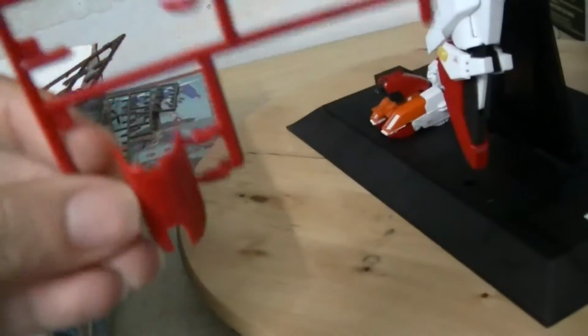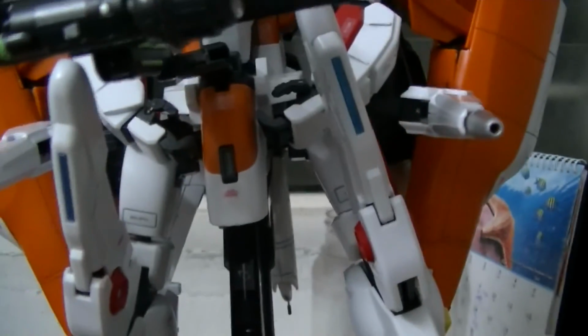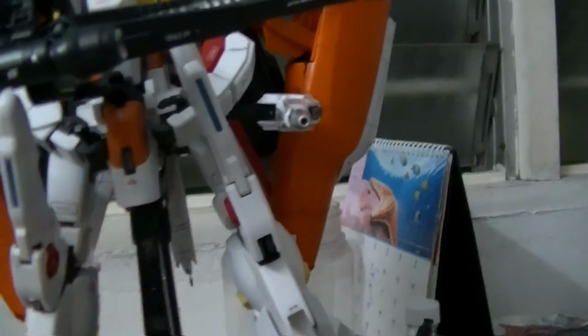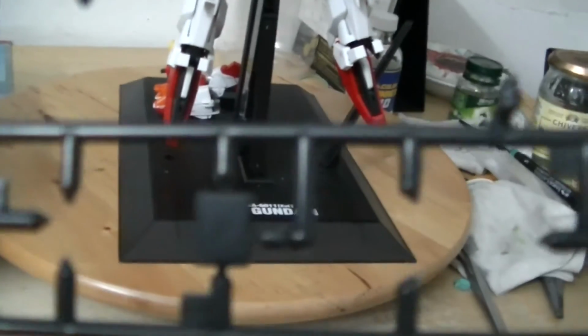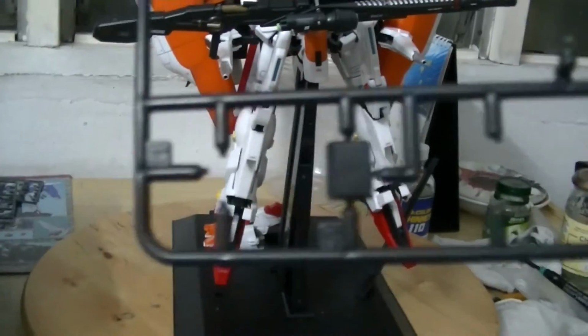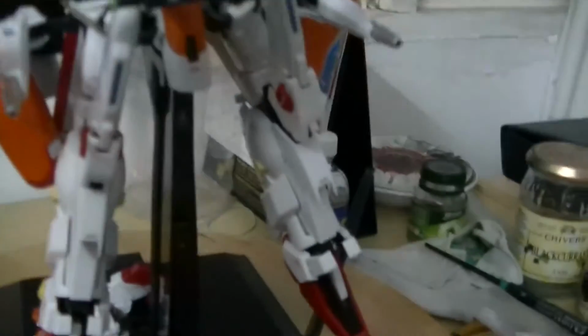This one is extra, this is red in color. So this one is for the crotch, which is that one. So instead of orange, you can put it as red here. So that's extra. This thing here has this smaller piece, not sure what it does. I think this is for one of the cockpits, you know? Who knows? So that's extra.